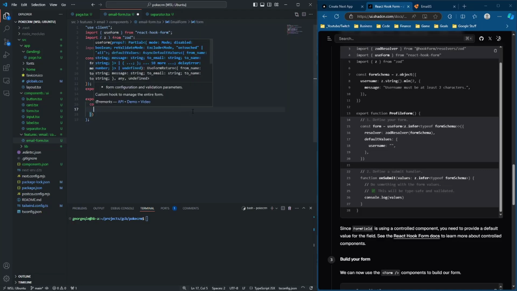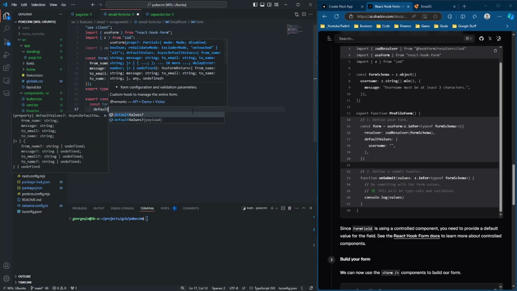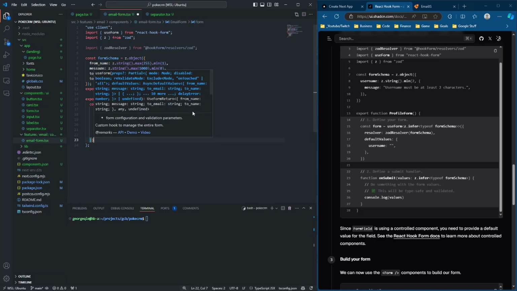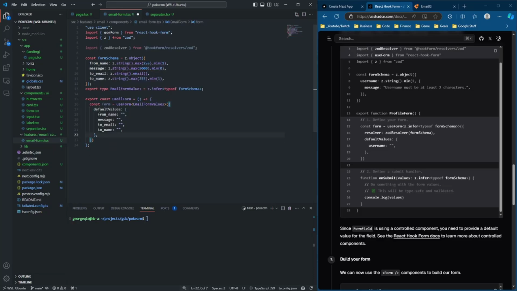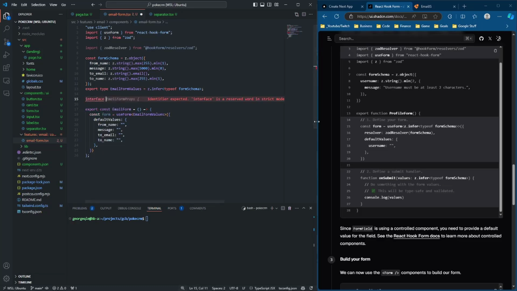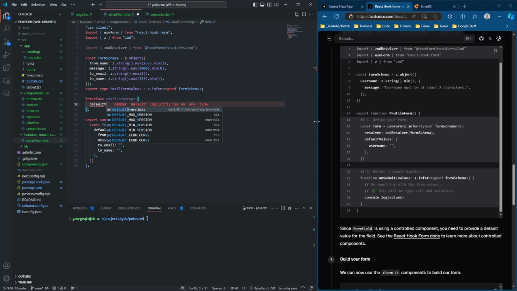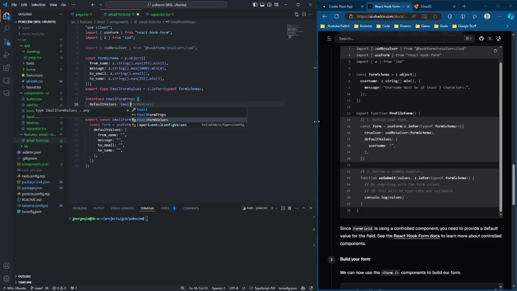So we're going to write a parentheses and a curly brackets there. I'm going to put defaultValues because, again, I adhere to ABC order. And yes, we're just going to, for now, actually, I'll do it in a second. So I'll actually do this right now. We're going to create an interface here where we're going to provide props to this. So in order to use this email form, it would be suggested that we provide some form of default values, which are of type EmailFormValues.